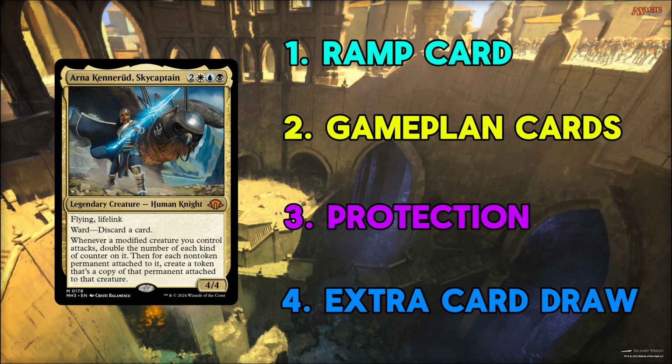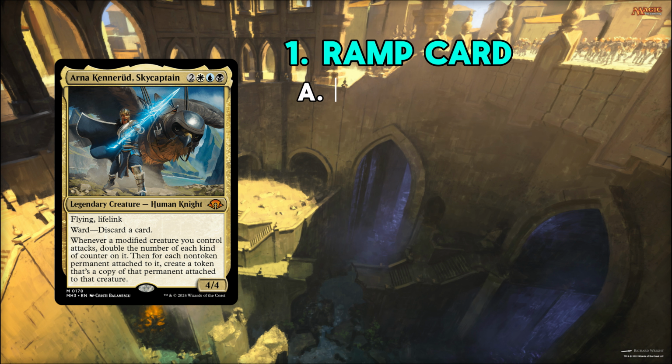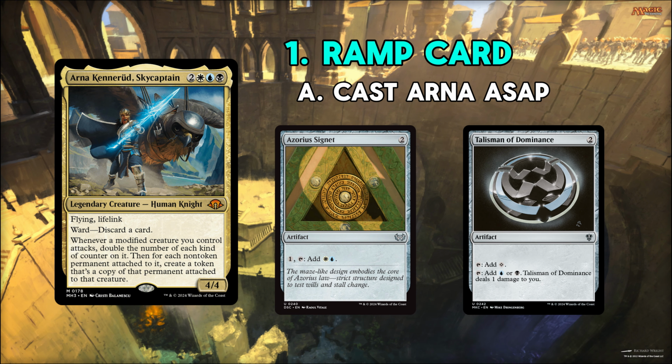For my Arna deck, getting it out as fast as possible is important to making sure that my deck can stay competitive in high-powered games. This means that casting it a turn or even 2 ahead can really swing the game in my favor. This is where signets and other ramp options can really be helpful in speeding up my deck's game plan.